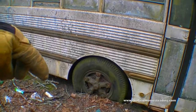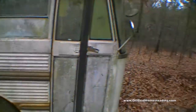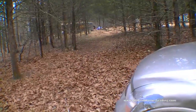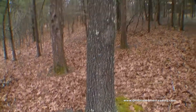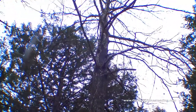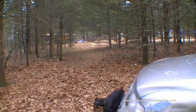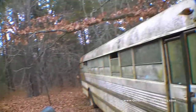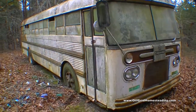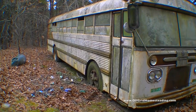And if all works out well, we're going to see about maybe pushing this back to that direction. Turn the wheels to the left, and then kind of back it in this way, back it out that way. And then what I'll have to do, this looks like the straightest path out of here, so I'm gonna have to clear this area to get it out because we're not getting past these two trees here. I don't wanna, that's a pretty nice tree. I'm not gonna take our neighbor's tree down. And that one too. So anyway, that's the path right there, which will have to be taken. So let's go ahead and put this on time lapse, and let's see how it goes.